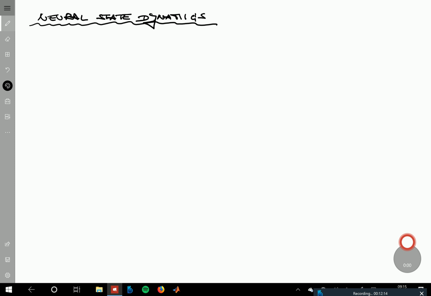Hope everybody's happy. We start now with the neural state dynamics. To get into the neural state dynamics, what is actually done, and this is also what you find in a lot of the documentation about DCM for fMRI and also the implementation. For users who don't want to get their hands dirty in programming, there's a graphical user interface where you can click on things and you can specify what is known in the DCM world as the A, B, and C matrices. What you actually specify are the priors for the parameters in these matrices, by clicking on matrix entries. And this is what most people usually see, what you find in the SPM manual on DCM.